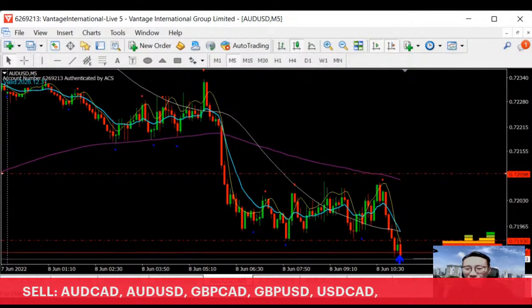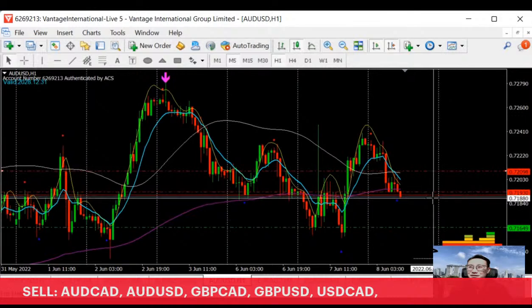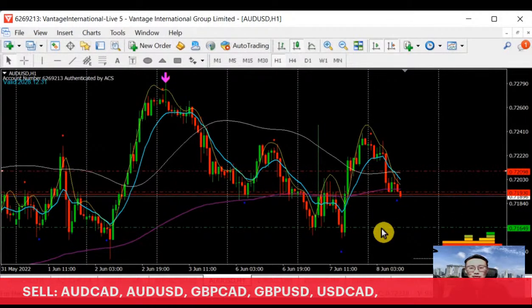So what is our TP? Our TP for Aussie dollar. For Aussie dollar, we have a range of about 25 to 30 pips. But many of them are saying that they are going to take a 10, or 5. Some are saying 5. Hubert, how many pips are you going to take?